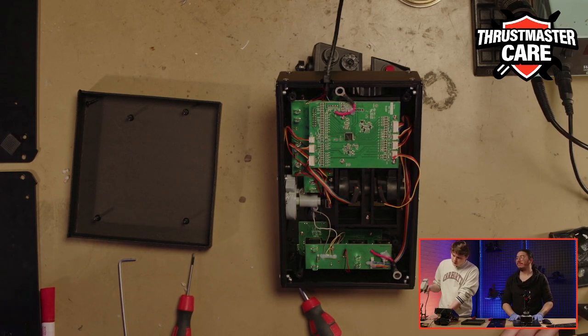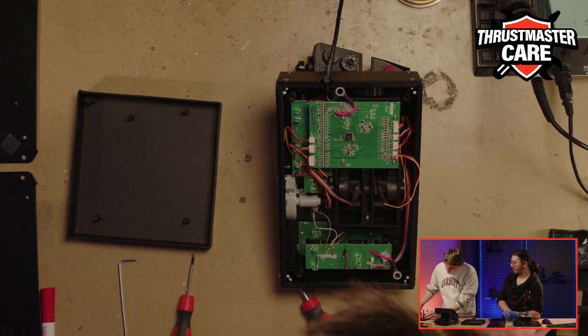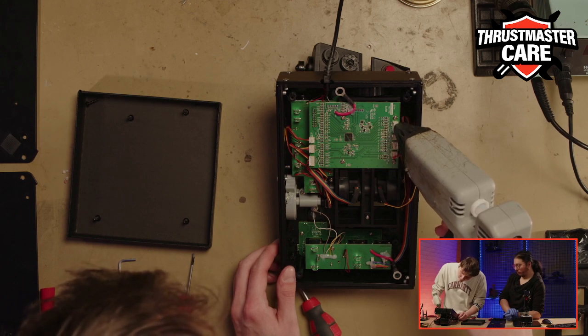So the glue pistol is the glue gun. The glue gun is hot. So be really gentle with the glue, not too much, just a little dot on each, and again, be careful.